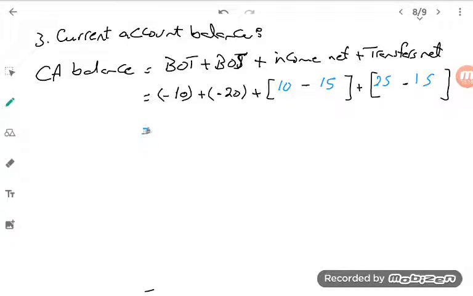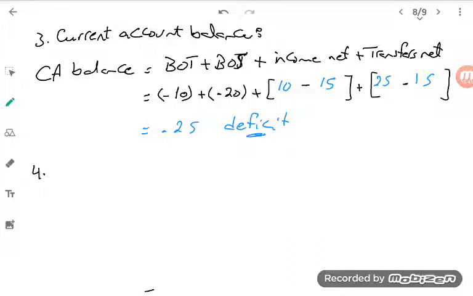So if you are going to calculate the summation of the four components together, it will be -25. As the value is negative, we can identify that the current account balance has a deficit. If it is positive, there is a surplus. In our case, it's negative, which means that there is deficit.